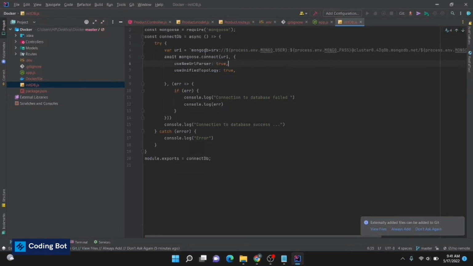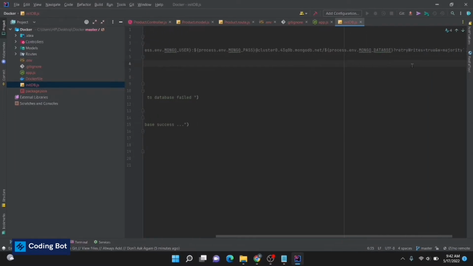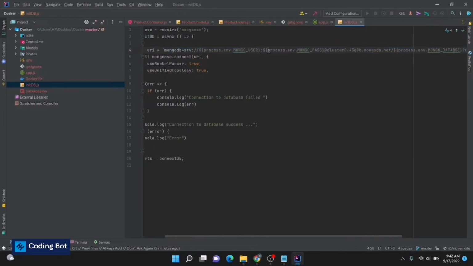In here I'm connecting my nodejs application to MongoDB Atlas, the MongoDB cloud. You can see the MongoDB URL is here. If you are going to use MongoDB Atlas, you can go to MongoDB Atlas and create an account, then create a database, and then create a cluster, and you can click on the connect button in there. I'm not going to demonstrate those things. You can give the URL in here, and process.env MongoDB password. Make sure to change these things.